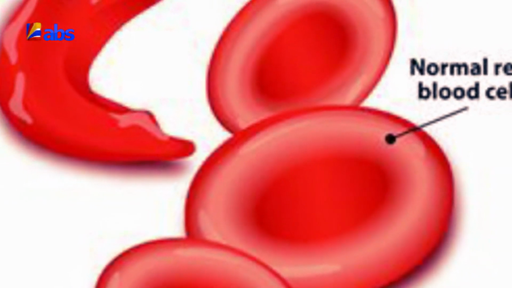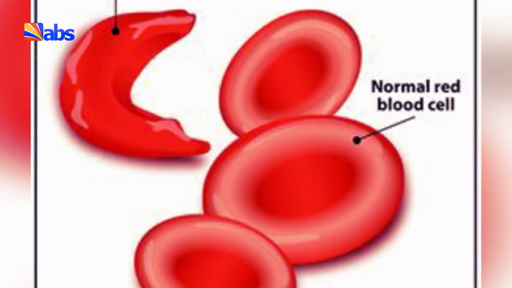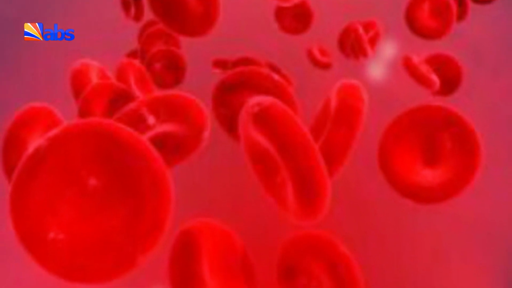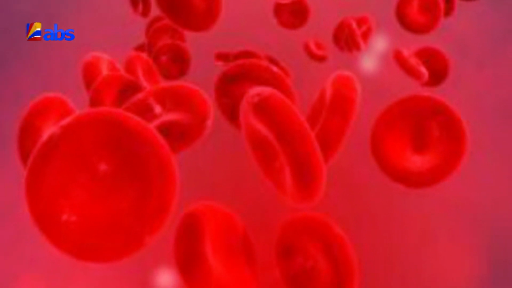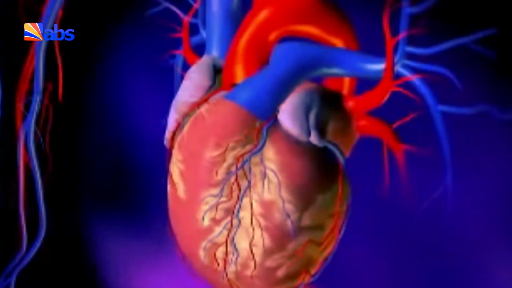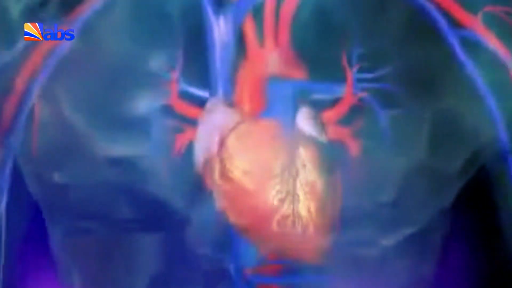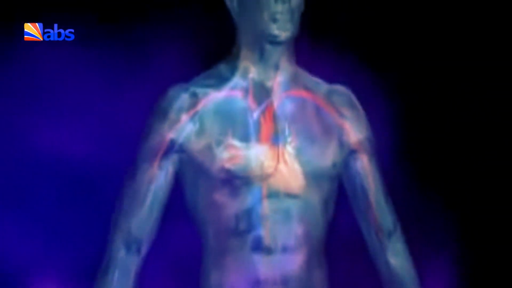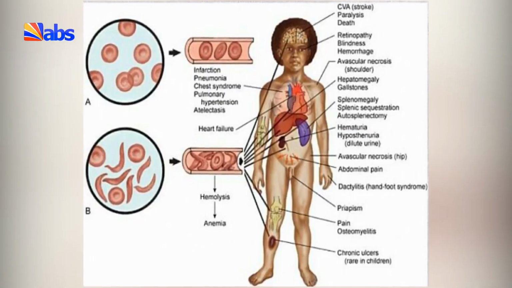One of the most common sickle cell diseases is sickle cell anemia, which results in abnormality in the oxygen-carrying protein hemoglobin found in the red blood cells. This means a condition in which there aren't enough red blood cells to carry adequate oxygen throughout the body of the sufferer. This causes shortness of breath, fatigue, and delayed growth and development in children.